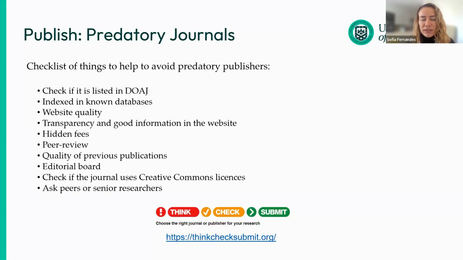If it's an open access journal, it will most likely use a Creative Commons license. Finally, never heard about the journal? Ask a peer or a senior colleague if they have. Finally, I recommend using the tool Think, Check, Submit that is available online to help authors to avoid predatory publishers.